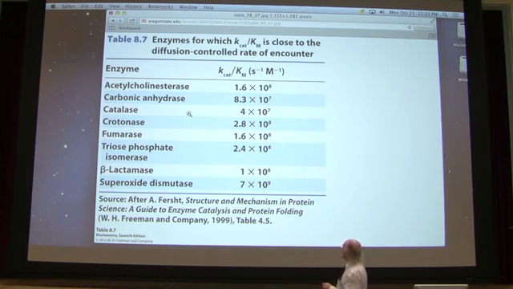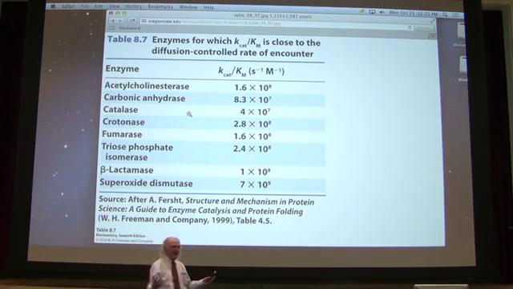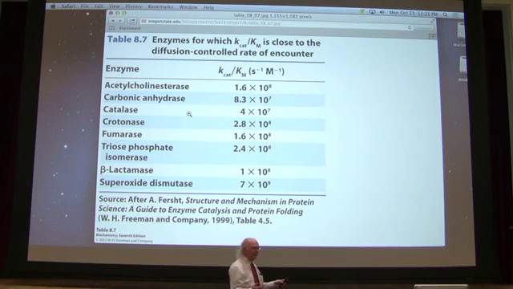This guy right here on the bottom I like to point out. We like this enzyme to be perfect because this enzyme removes toxic superoxides from our cells. Superoxides cause oxidative damage, and they do nobody any good. If there's one thing we want to get rid of, the instant it is made, it's a superoxide. Well, fortunately, we have a perfect enzyme to do just that.